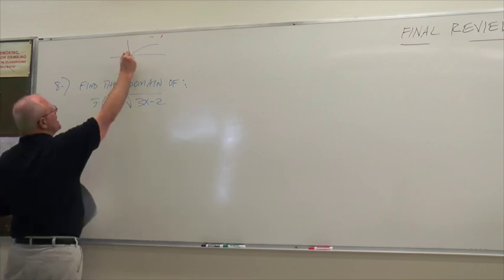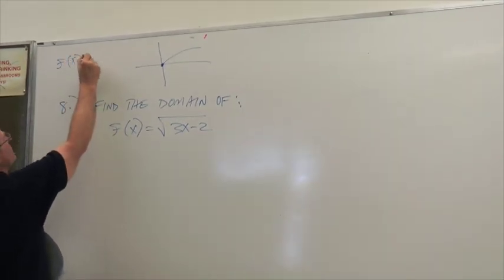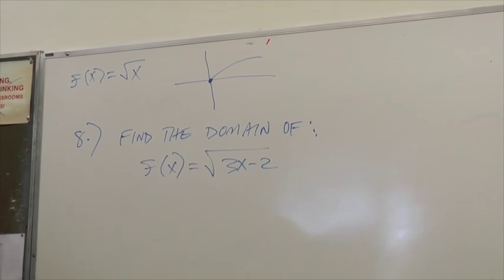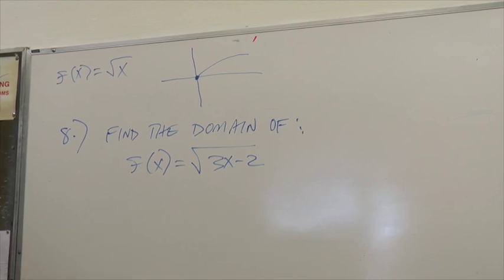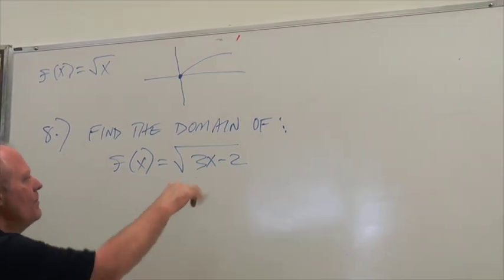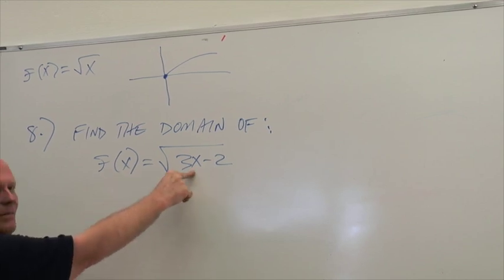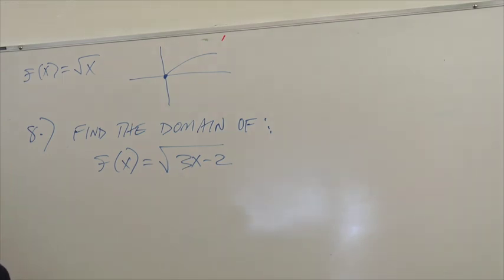What's the smallest x you can plug in for f of x equals square root of x? What's the smallest x you can plug in and why? 0, right? In the real world. Good? Well, can we plug a 0 in here or not? No, we can't, because 3 times 0 is 0, and 0 minus 2 is negative 2, which gives us the imaginary numbers, right? But there is a number that will produce the minimum, right?